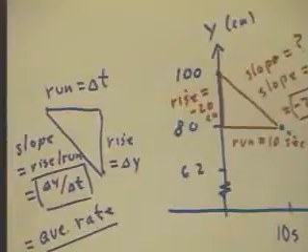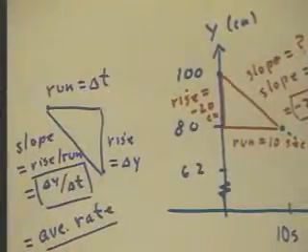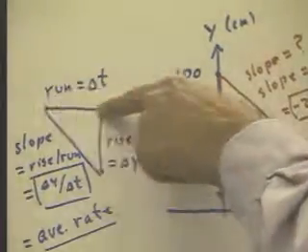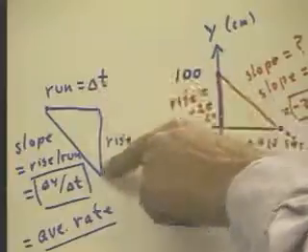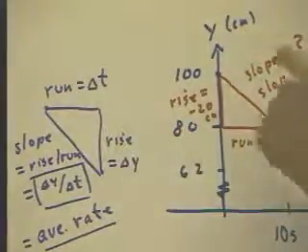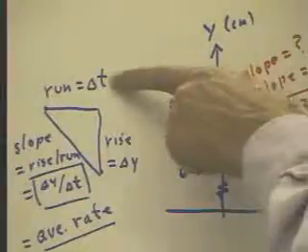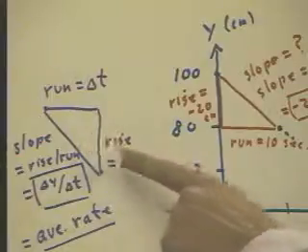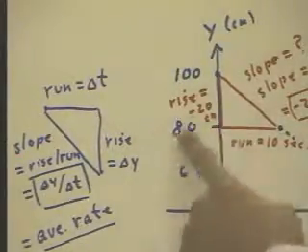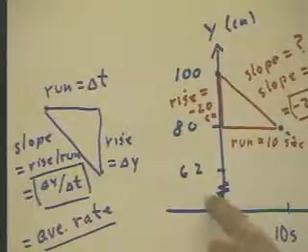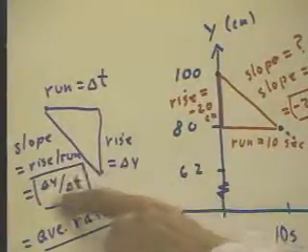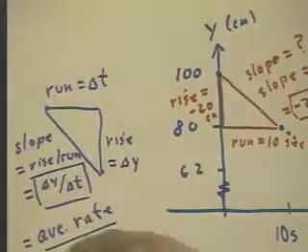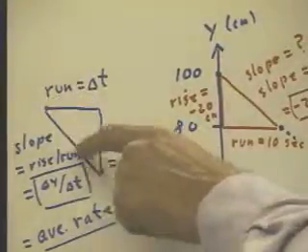In general, whenever we have 2 points in a graph, we can draw what's called the slope triangle with a horizontal and a vertical side and the hypotenuse. The run is going to be delta t, assuming that it's t that's measured along the horizontal axis. The rise is delta y, assuming that it's y that's measured along the vertical axis. The slope is going to be the rise divided by the run, which is your delta y divided by your delta t, change in y divided by change in t. And that's the average rate between these two graph points.